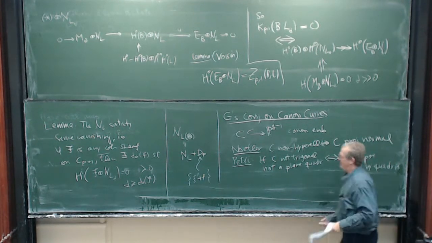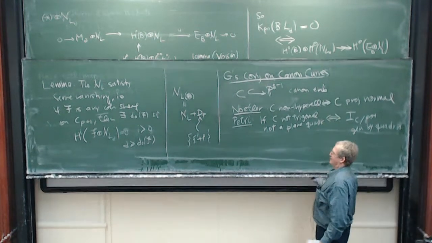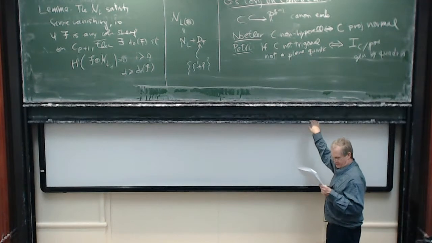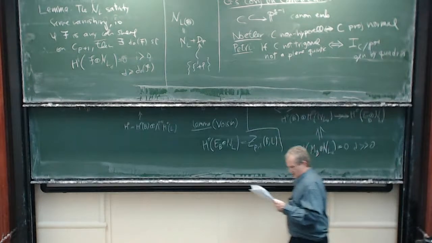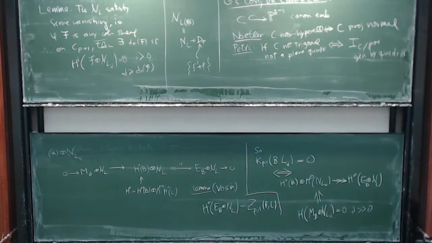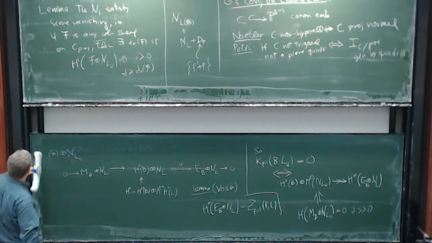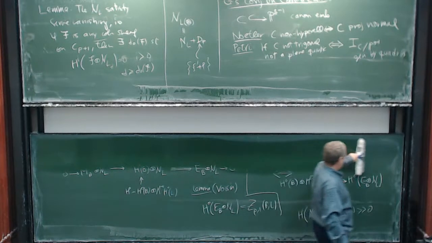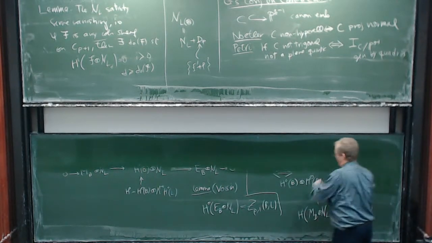Okay, so Green then had, the question is then, when does the canonical curve satisfy this property N_p or N_k? And we just have to kind of extrapolate these two things. So what's the same about trigonal curves and plane quintics? A trigonal curve has a g^1_3, and a plane quintic has a g^2_5.